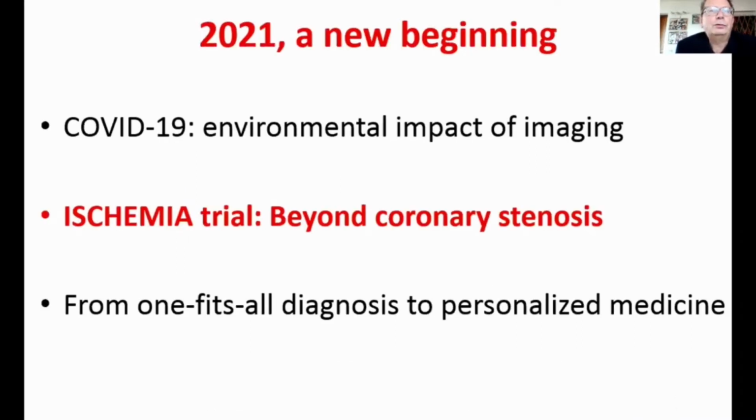Then there was in 2020 the ISCHEMIA trial, showing some data that are against conventional wisdom, that if we have large ischemia, we should revascularize the patient to optimize the survival benefit. What we see in this trial is that the reductionistic approach does not pay off. We cannot consider the complexity of risk stratification and therapeutic approach to the patient only with one segment, in this case, coronary stenosis or inducible ischemia.